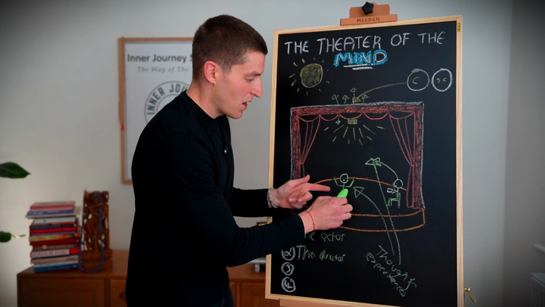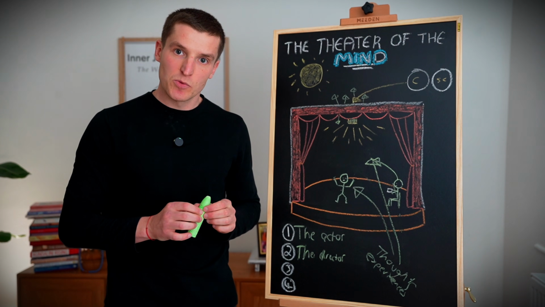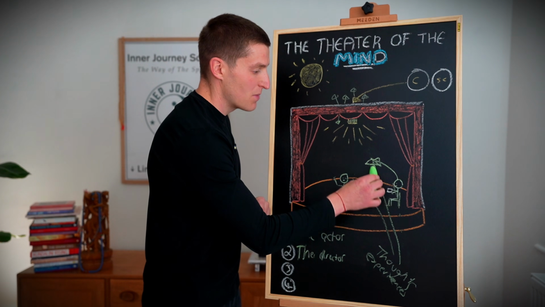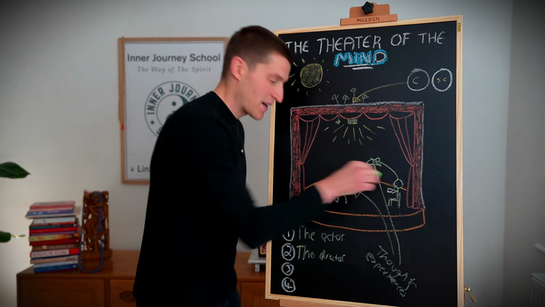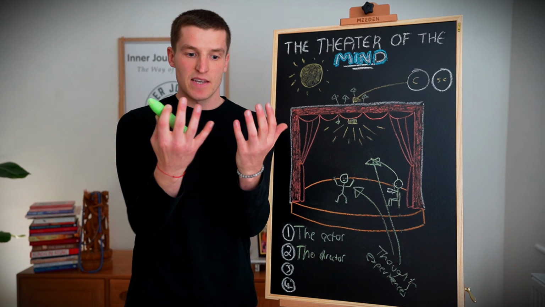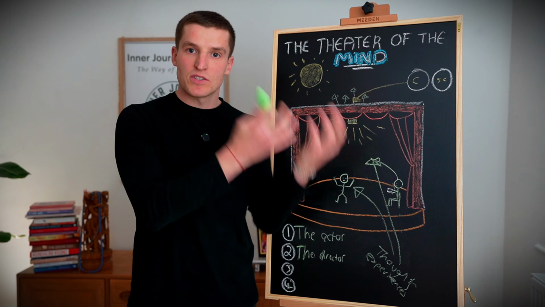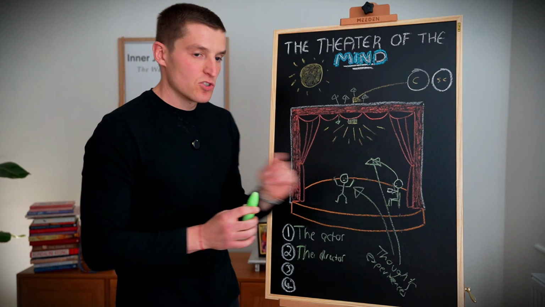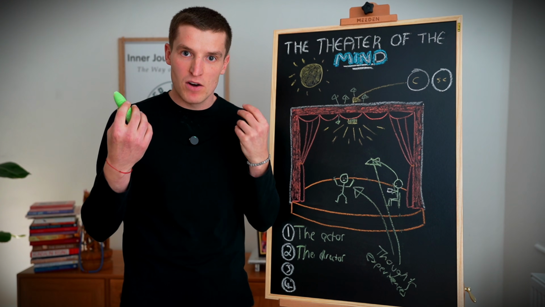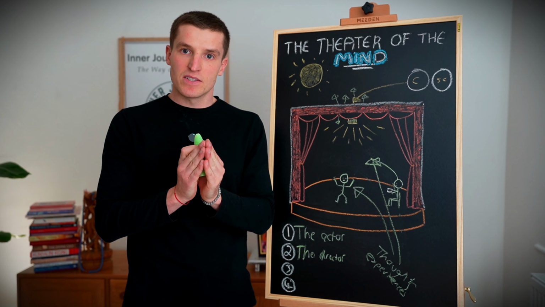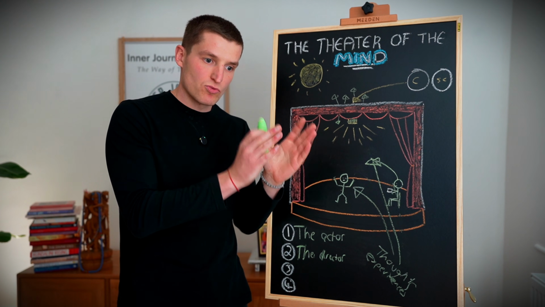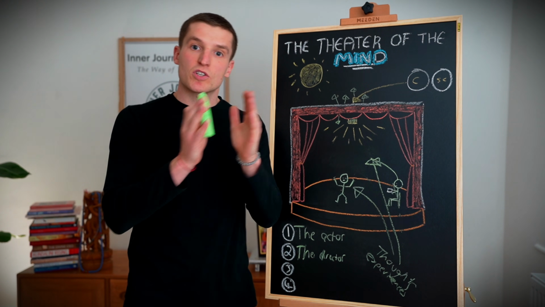So these two parts of the mind need to work in a specific way. The best way that it works is when something comes into the mind, the intellect, or the director, is the part of us that takes that thought and looks at it and says, that's going to help me or that's not going to help me. So the intellect is not about intellectual knowledge, it's not about being smart or clever, it's about your ability to see truth and discern between what's right, what's wrong, or what's going to aid us and what's going to hinder us.